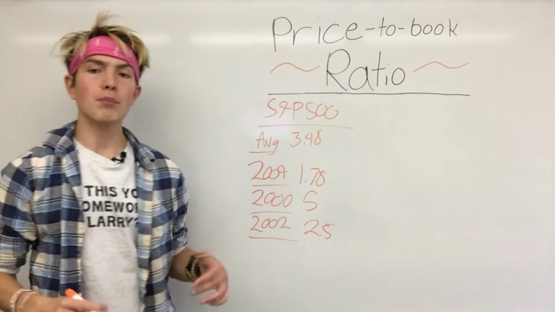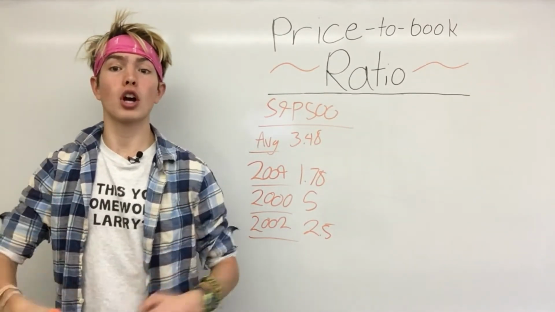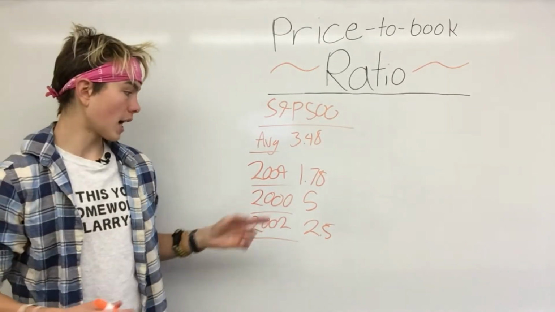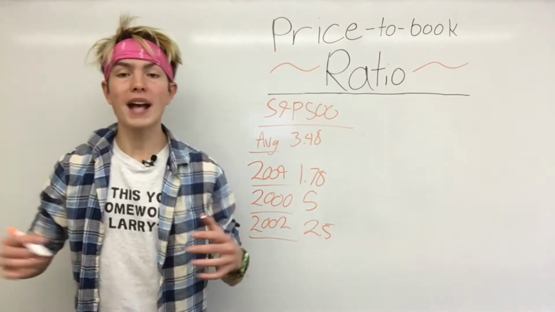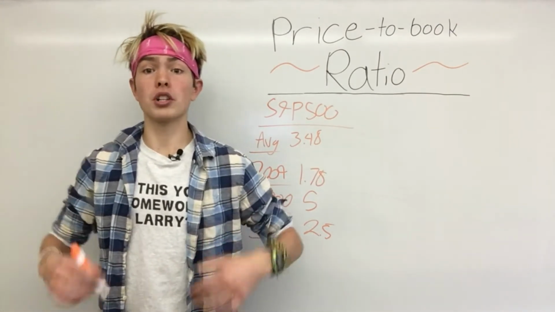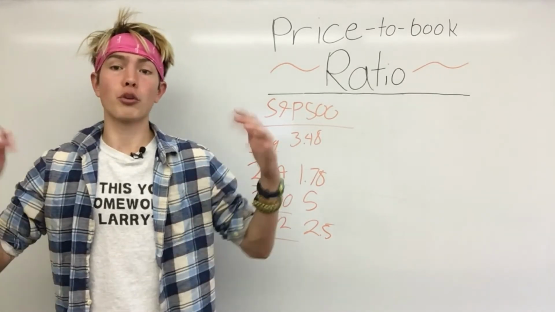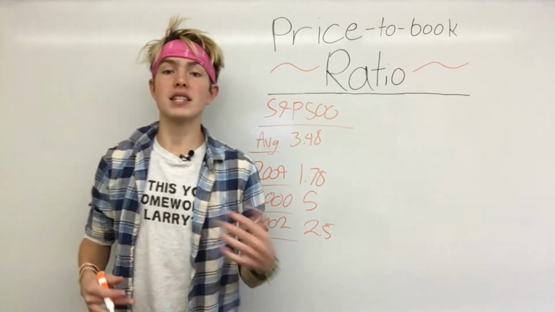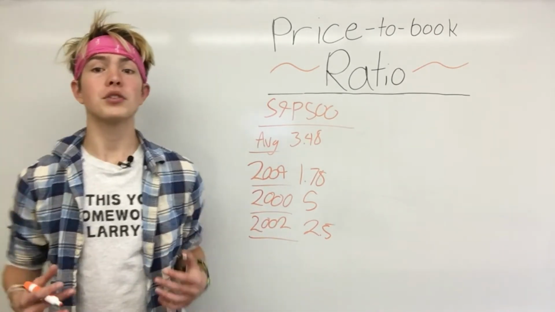As you can see, the price to book ratio for the S&P 500 really fluctuates with large scale market trends. With the dot-com bubble, we were at a 5 and dropped down to a 2.5, which is massive, because looking back at that formula, either the prices were doubly inflated compared to the assets of the company, or the assets fell dramatically. These numbers are going to change with large market fluctuations. All right, now let's dig a little deeper.